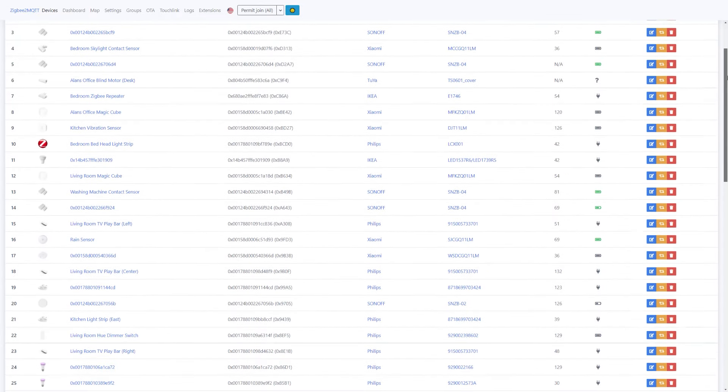The third category is performance and stability. I have over 60 Zigbee devices connected to my main Zigbee2MQTT setup, and I've only twice had problems with it since setting it up over a year ago — once after a power failure requiring re-pairing of 3 devices, and once needing to re-plug my USB stick. I have about 10 devices on ZHA and have only had one minor issue. Both systems react instantly when I ask the lights to be turned on, so I'm declaring both platforms a tie in this category.